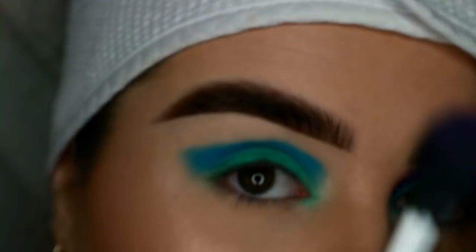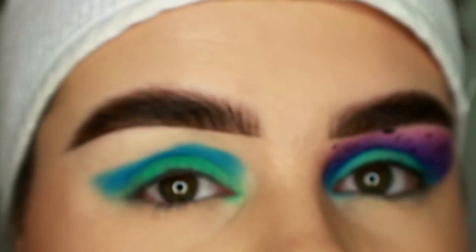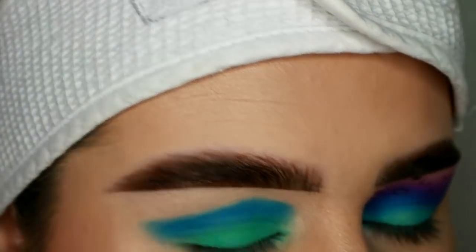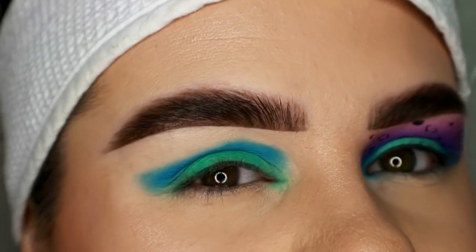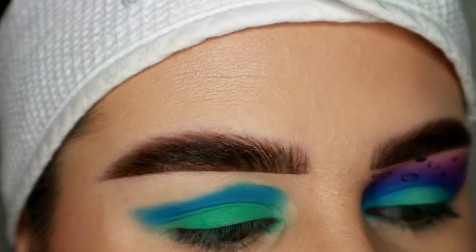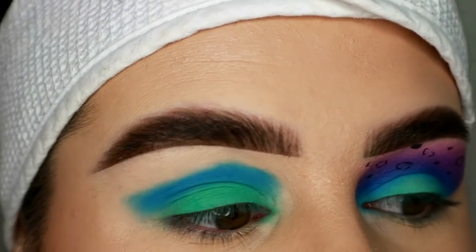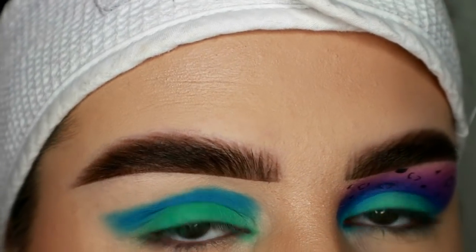Okay, once I've done that, I'm going to be taking this bigger fluffy brush by Sigma. This is the E40. I never really tell you guys the brushes that I'm using, because I'm not a brush person, if that makes sense. I'm not picky with brushes. It's not a big deal for me. When a person lists a brush in a tutorial, it's not like I really care.